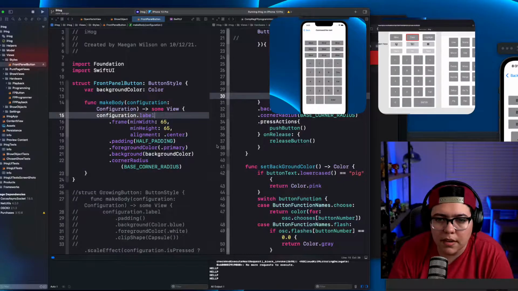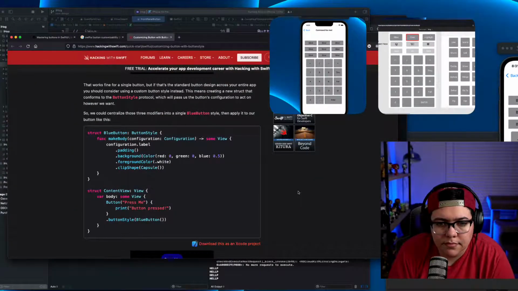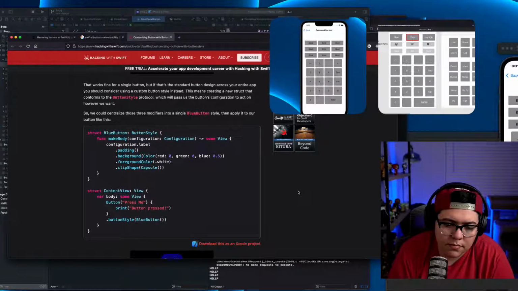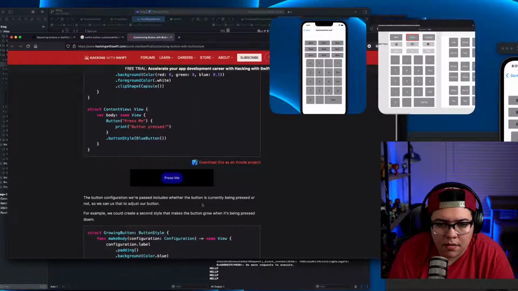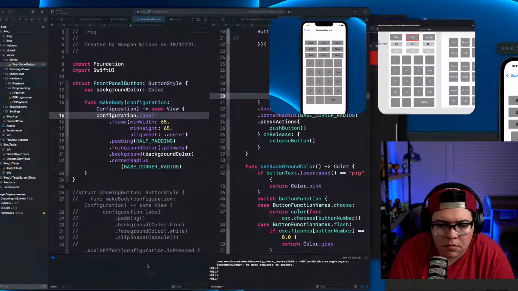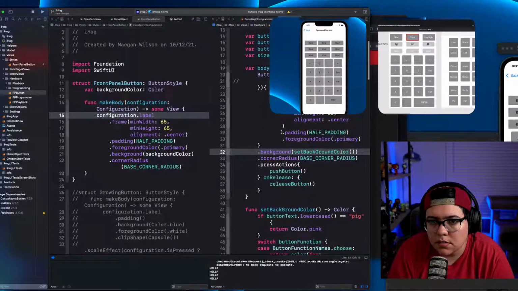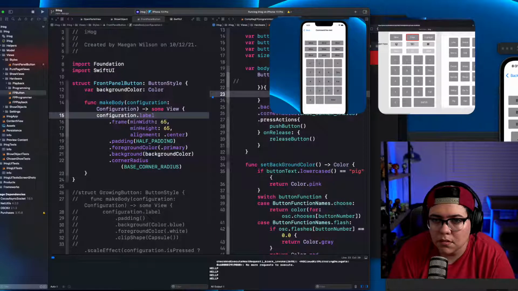And that should be, I think, all I need. All right, so let's just try it. So on this button, we should be able to take out a lot of this.